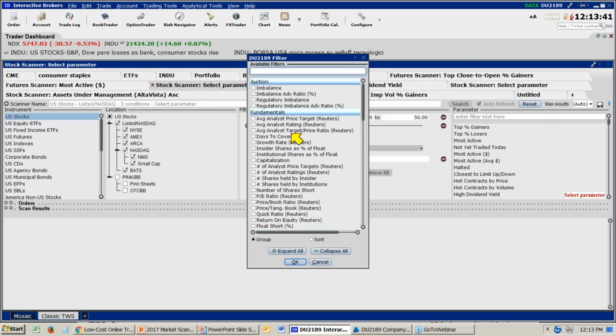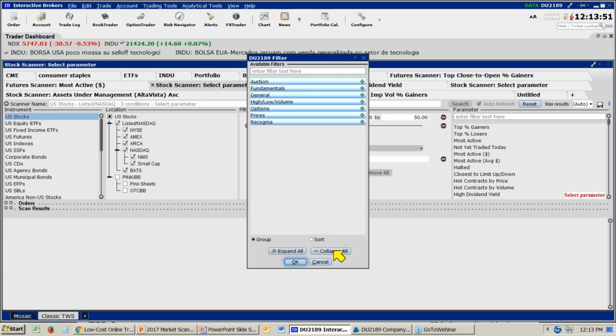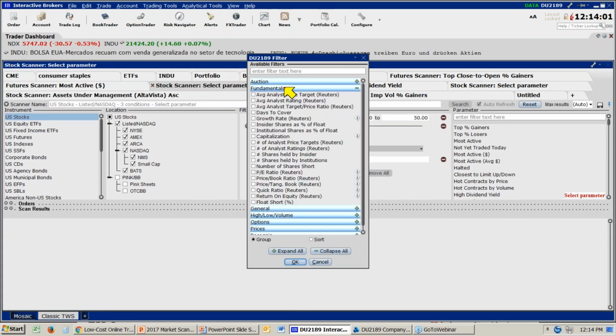But do keep in mind that as you continue to filter, the more filtering criteria that you have, the fewer selections that will result when you press those scans. So what I'm going to do is go back here and we'll simply choose select an industry and keep it with the communication sector.